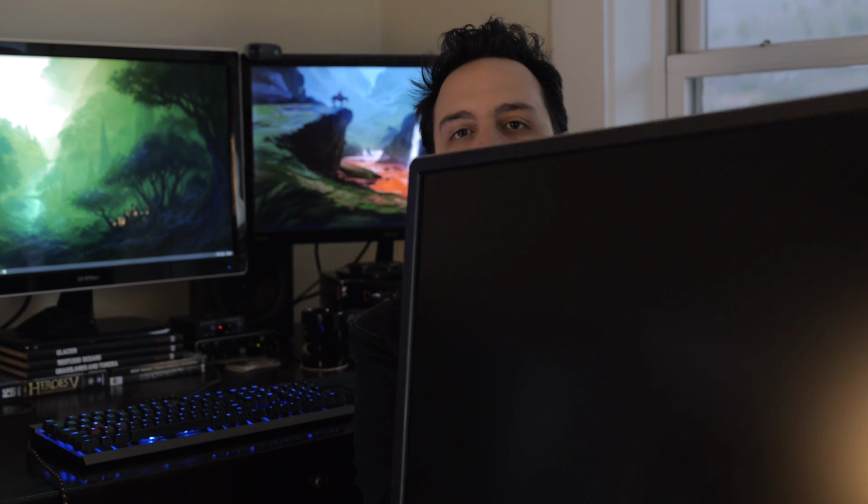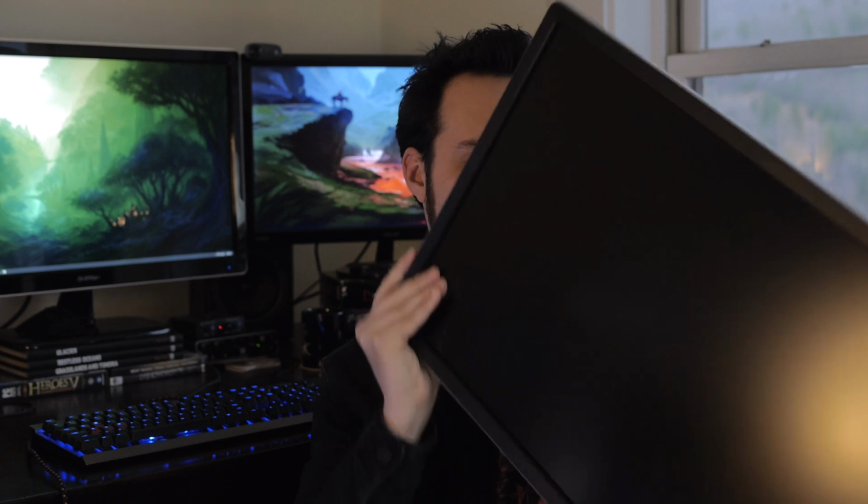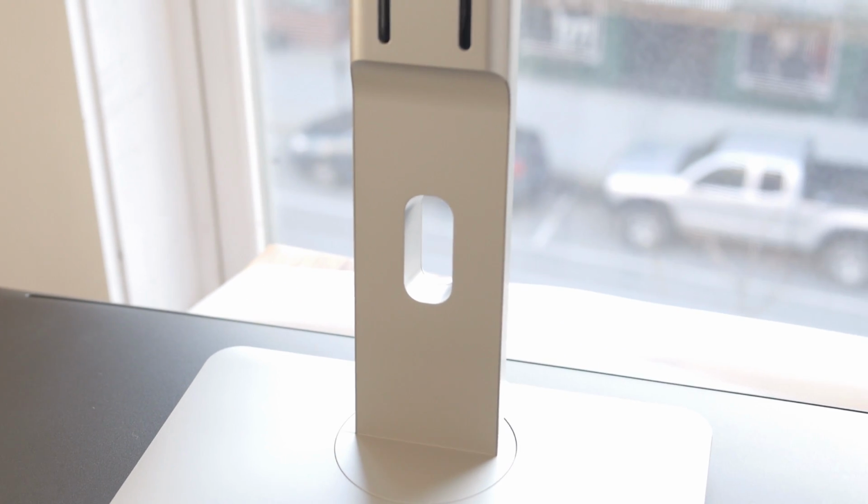The stand here supports height adjustment, you can move it up and down just like this. It very easily slides up and down. It's so easy to adjust. It also supports swivel and rotate. You can swivel the base here, just pull it up and swivel it. It swivels very nicely and smoothly. There's rubber feet on the bottom of this. It's not a huge footprint, but a decent sized footprint. But also, let me get the tilt going. There we go. Tilt it upright, make a vertical 4K display. And then there's a slot in the middle of the stand to help route all your cables.